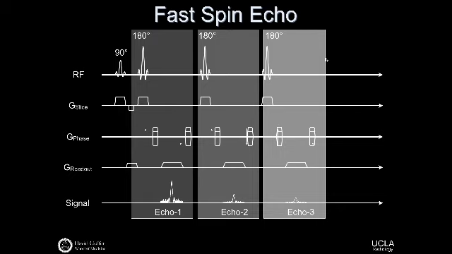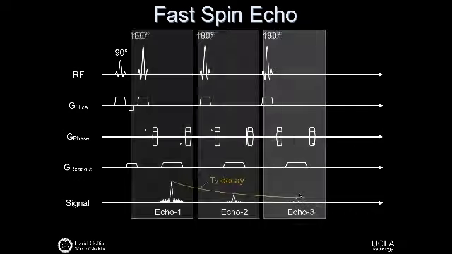So this is nice because for a single excitation, you're able to form 1, 2, 3 echoes. You could play another 180 and get a 4th, 5th, or 6th echo. And in that case, you're getting multiple echoes in a single excitation, and consequently maybe going 3 times faster. This example would say that I can get 3 echoes in the same TR. So now I've accelerated by a factor of 3. And that's a pretty big deal, right? You take a 10-minute protocol and make it a 3-minute protocol, or a 30-minute protocol and make it a 10-minute protocol, which might be okay. That's a pretty big deal.